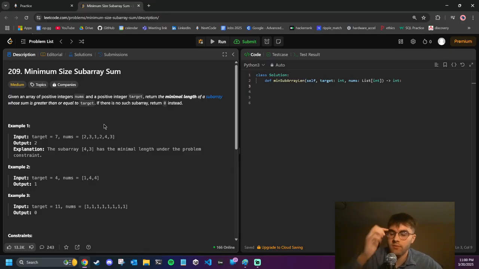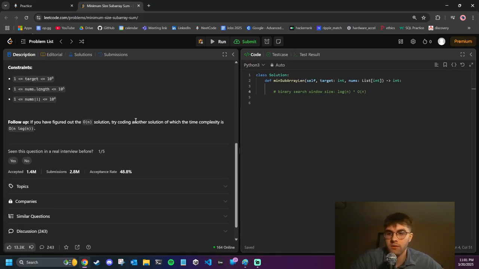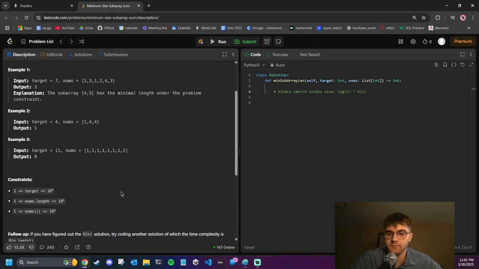So if you didn't quite reach your target, you could try going to the next halfway point window size. So I could say binary search window size, and that would be log n. We do log n windows, and each window would be O of n. So that would be n log n. I think we could probably do better. Okay, so there's a linear and then there's n log n.